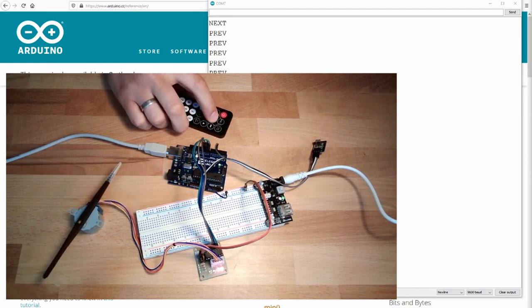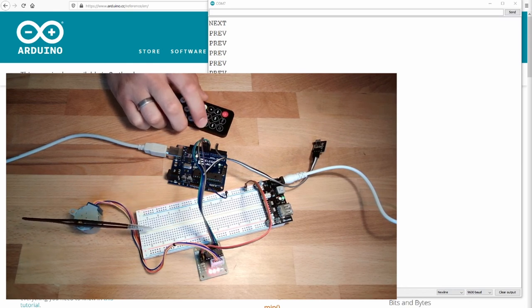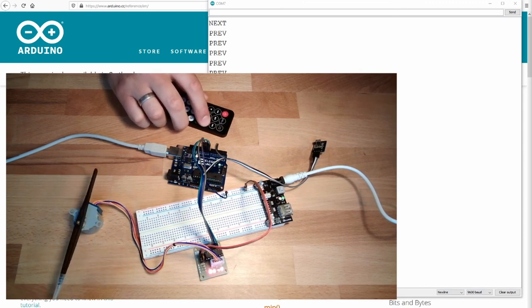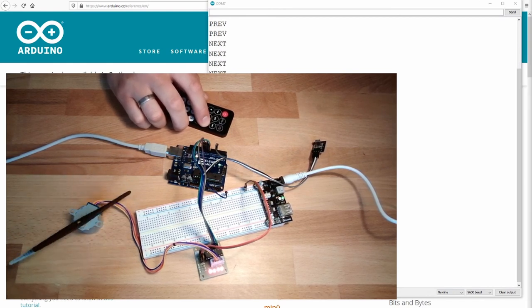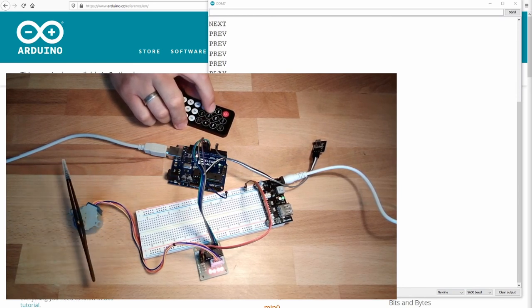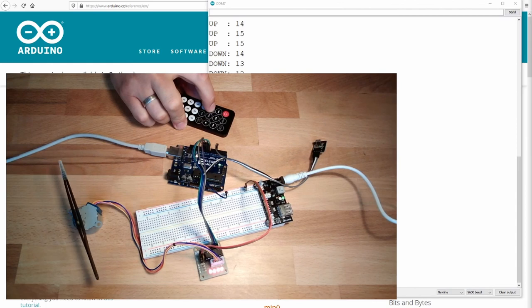If you press play, it will move with a certain speed. If I press the button up, it will get faster. Do this several times. Here's our velocity. Or slow it down. Now I'm at the lowest possible velocity. Now I'm at zero, and if I press down again, it will move in the other direction. And it can also get faster.